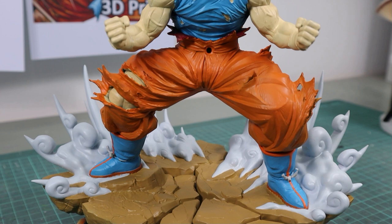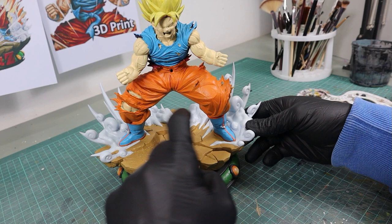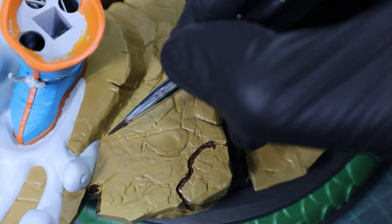Now begins the fun part — the cell shading that hopefully creates a 2D effect in the end. Cell shading is a technique where you intentionally have harsh jumps between different colors. Initially I thought I'd take three colors for the base and then do black lines around the geometry in the end. After middle stone as the base coat, I now jump to the darkest color I want to use, which is chart brown. With that I paint all of the crevices and the underside of the base where no or only little light will hit the ground.